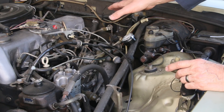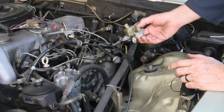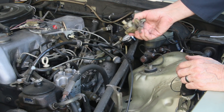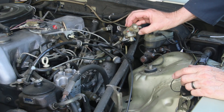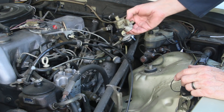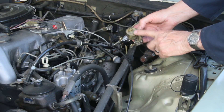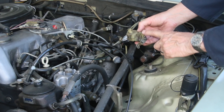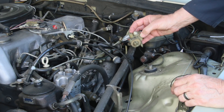If you're having problems getting your older Mercedes diesel automatic transmission to shift properly, it could be that something is wrong with this funny-looking little valve here. I've done other videos on this and have lots of resources on my website to help you determine whether it's good, adjustable, or whether you need a replacement. Keep in mind these are only available used, and from time to time we have some good ones available on my website.